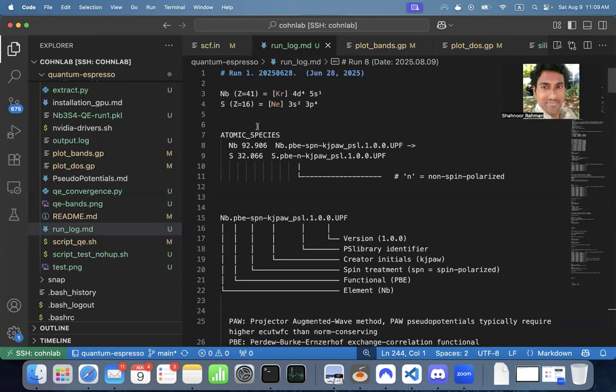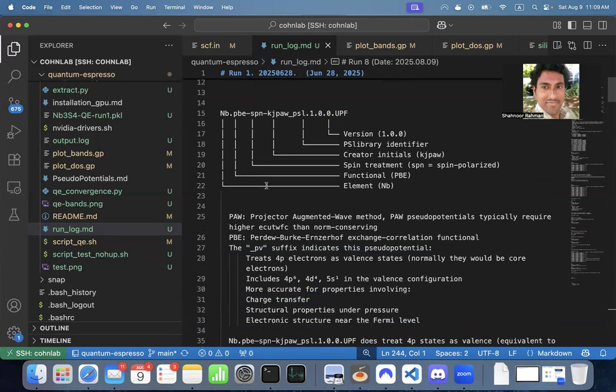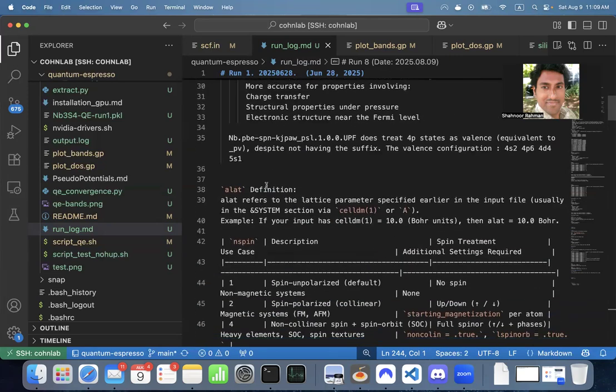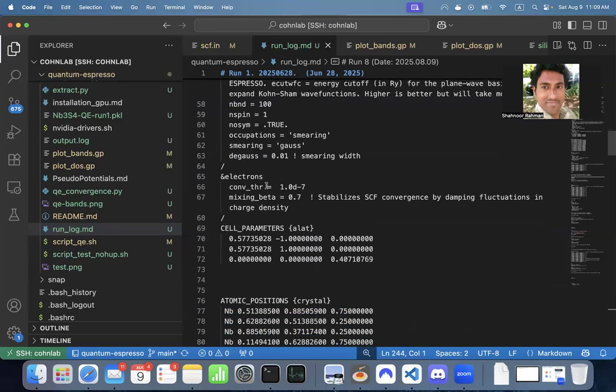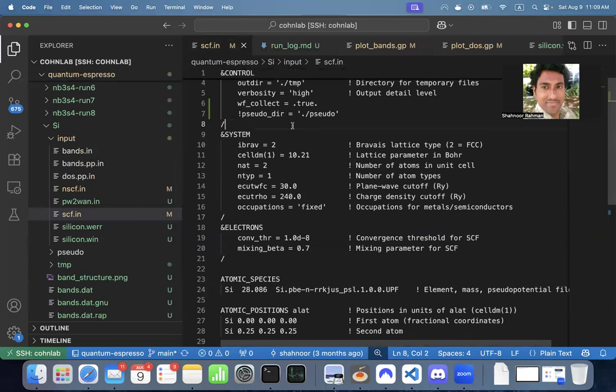In the first run, you should mention as much detail as possible so that you remember what was done in the first run. And in the second run, what did you change? Okay, like when you experiment with the different parameters, this is how you do it.